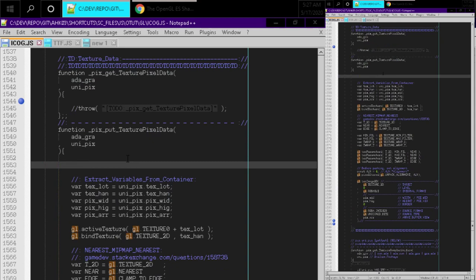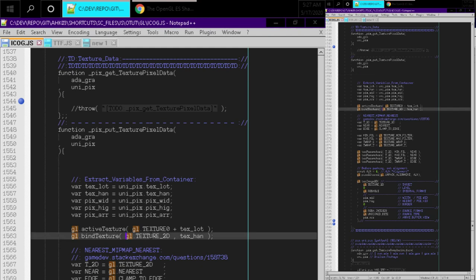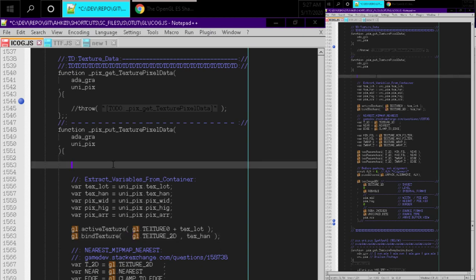I mean, there's a lot. Okay, so we have the adapter graphics, and then within there we have a context graphics, and that context graphics is actually the GL object.